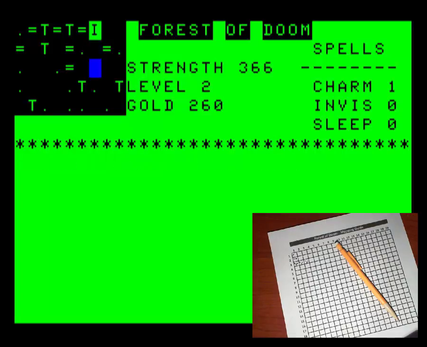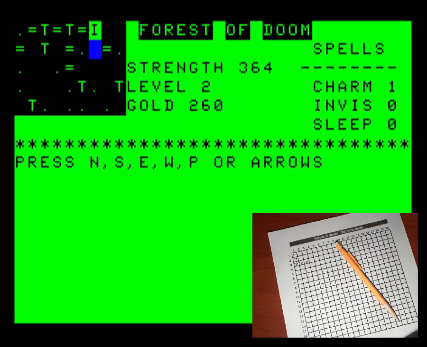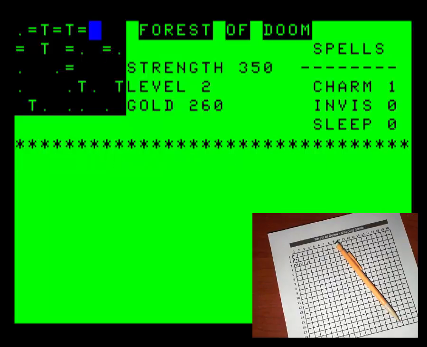I am just barely hanging on here. I'm flirting with danger here. You know what? I don't want to risk a huge monster hitting me once and I'm dead, so I'm going to go into this inn. Would have loved to make level 3, but it's not going to happen this time. Next time.